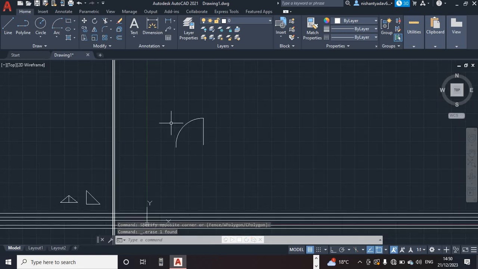Suppose this is a door in the ground floor plan, and this is the door used in one door of the plan, and I need now this portion on this side.